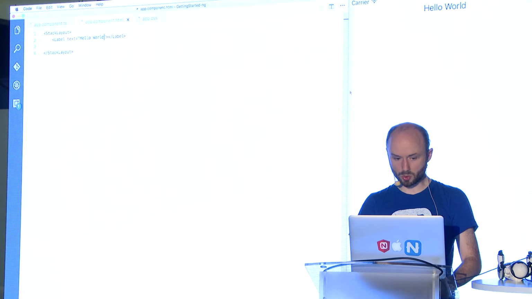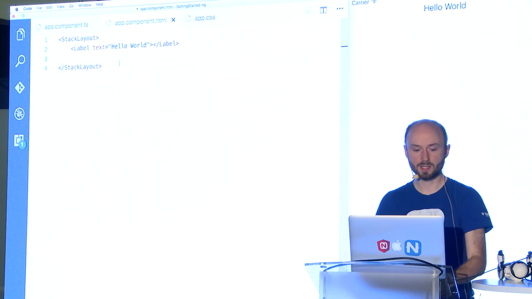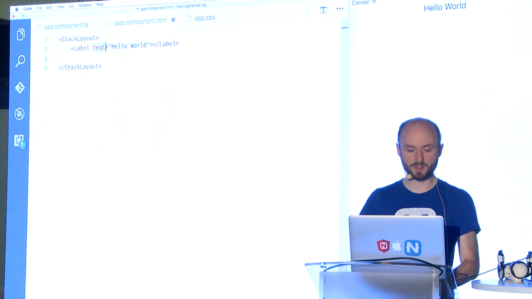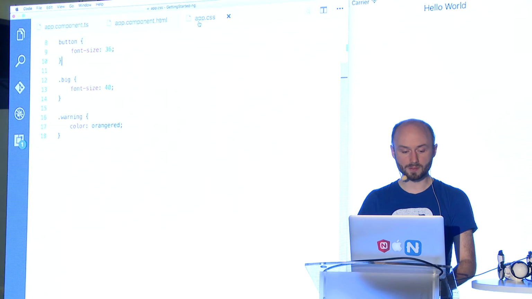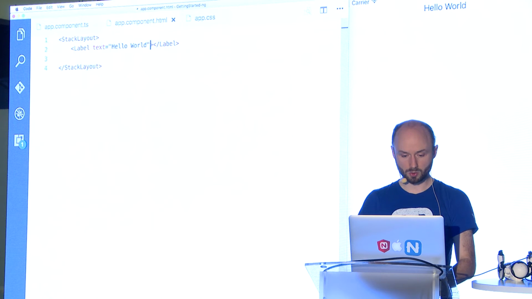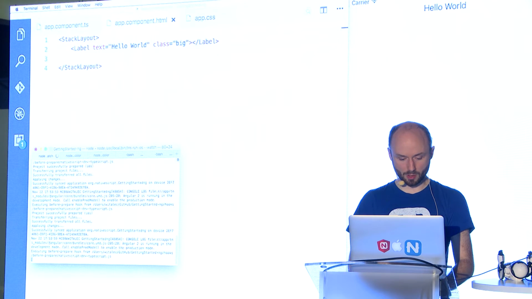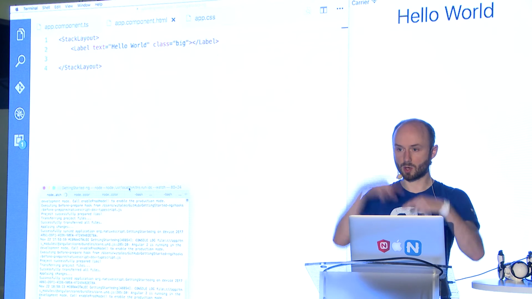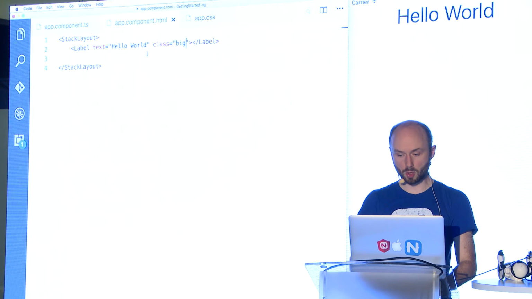So how do we do a hello world example? We start with a label, with text set to hello world. I build that, and I get a nice hello world just over here. This is basically Angular 2 code. I also have a style. Let's say this is not big enough, you can't see it, so I have a style called big. So I can just say class equals big. Save this. I run a builder that has a folder watcher, so every time I make changes, it automatically updates, right? OK, so we have big.